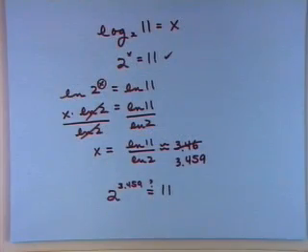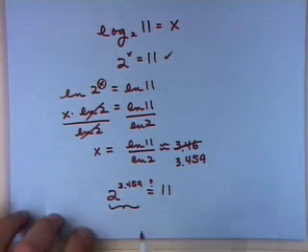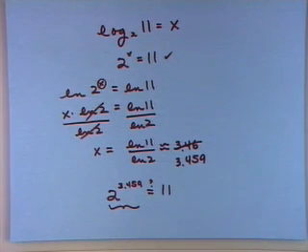Well, 2 to the 3 is what? 8. And 2 to the 4 is 16. Reasonable? Seems kind of reasonable. Now, is this a problem that you could punch into your calculator pretty quickly to get a quick check on that? I think you could, right? Even with just a scientific calculator, which by the way is all I have, you have an x to the y key or an a to the b key, you can punch in these two numbers right here, and you should get something very, very close to 11. We're not going to get exactly 11 because this is an approximation.